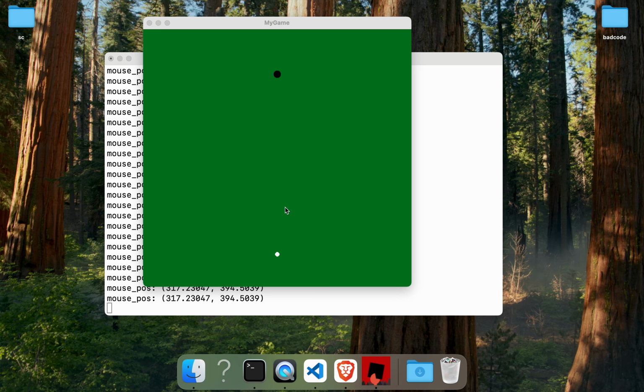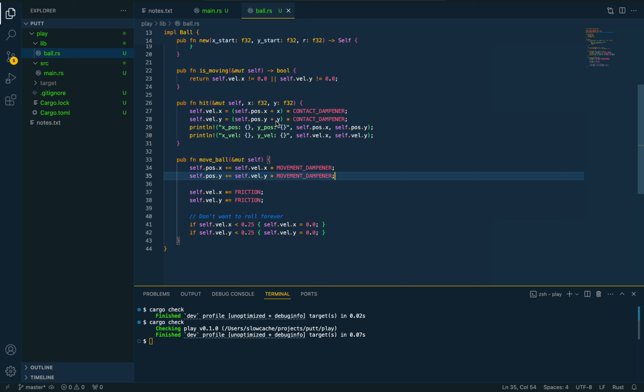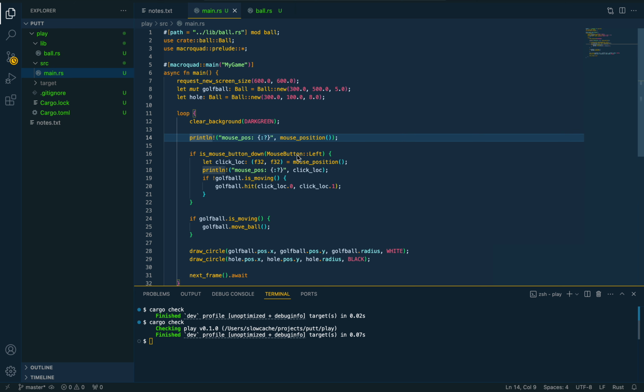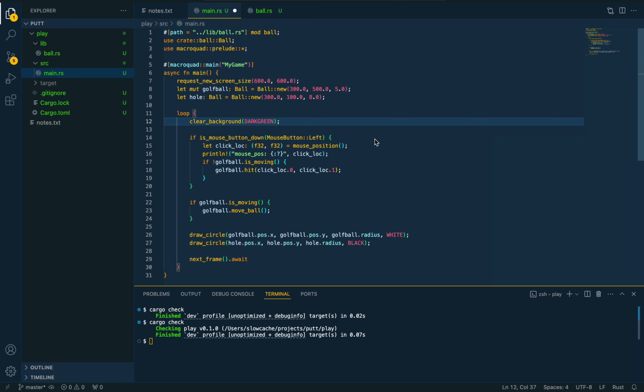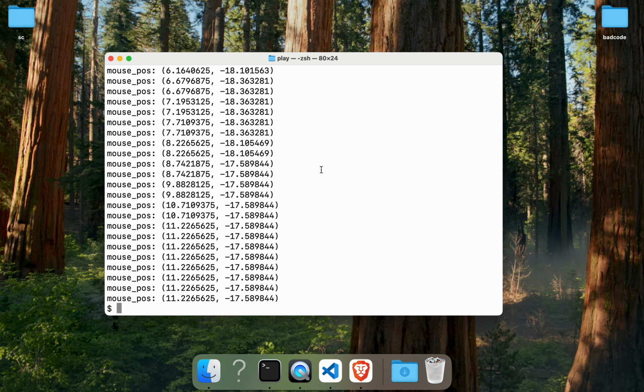See what's happening here. So the X is correct now, the Y needs to be flipped. I don't like that being on. I don't know why this only hits half the time though.